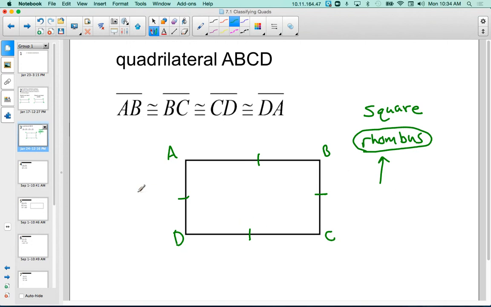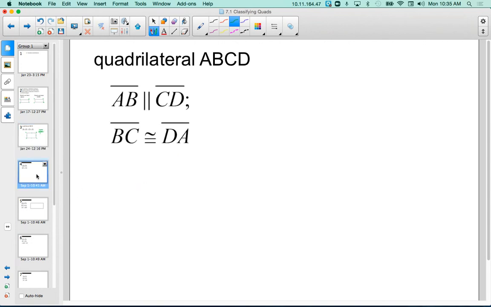And before I move on, I should have said this earlier. What I recommend you guys do, like when I go to this next slide, pause your video and try and do this on your own before I go through the explanation. Okay? Try and draw the quadrilateral, figure out what you think the best name is, and then as I go through the answers, you can either verify it or figure out where you went wrong.